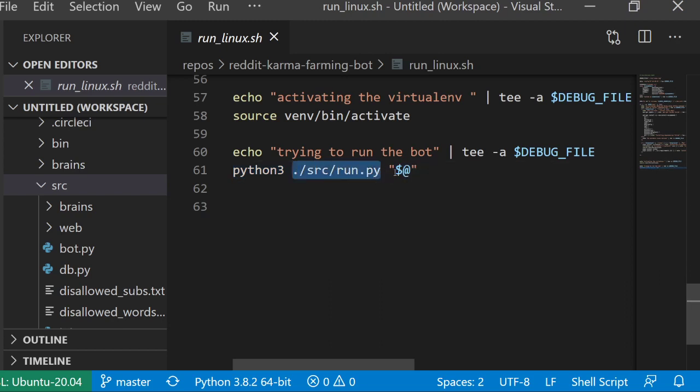And what we also do here, this is just special shell syntax that says take all of the parameters that were supplied to this shell script and pass them to run.py.